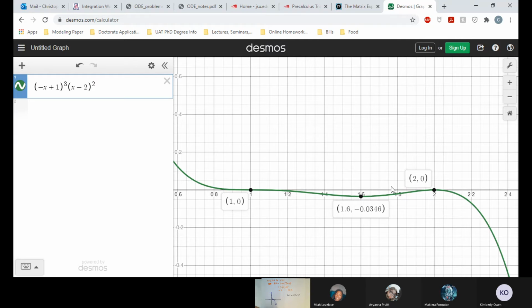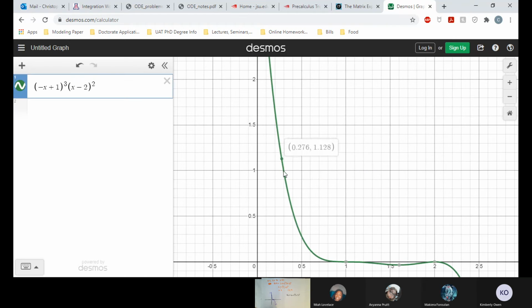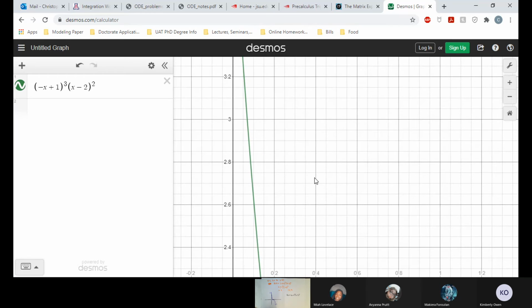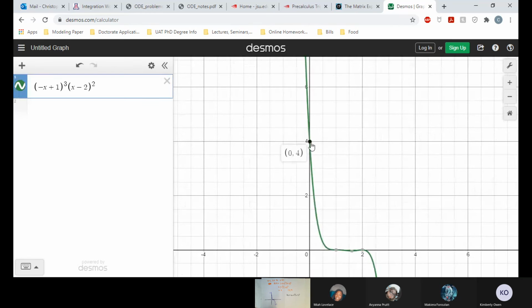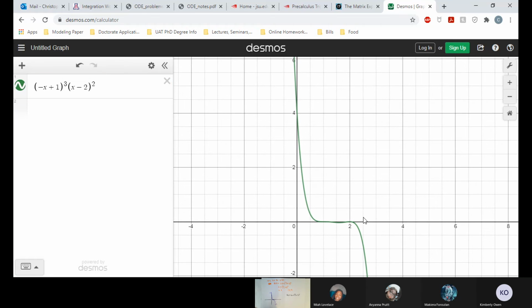We're not really worried about how far these bumps go down, because when I sketched it coming through here, the bump was a lot larger, and then I bounced off at 2, 0 and went down, and that's okay. For our purposes, I'm not interested in you telling me how it's acting in between the x-intercepts. You just need to know if it passes through or bounces off according to the multiplicity. Also, finding that y-intercept can help, but in this case, the y-intercept was not super helpful. It's all the way up here at 4, 0. All the interesting stuff is happening between 1 and 2 on the x-axis.